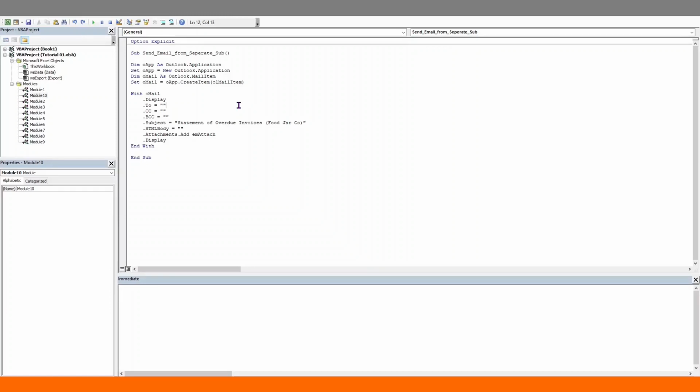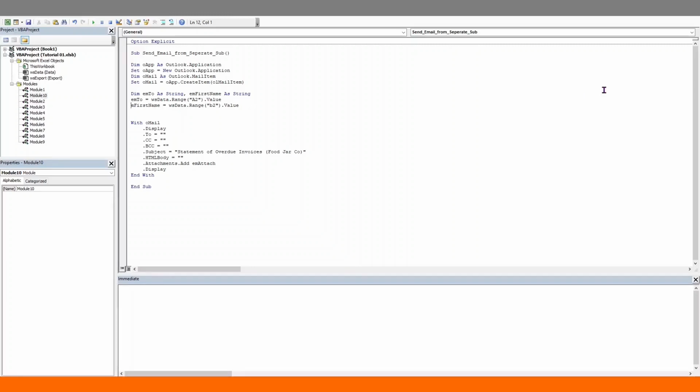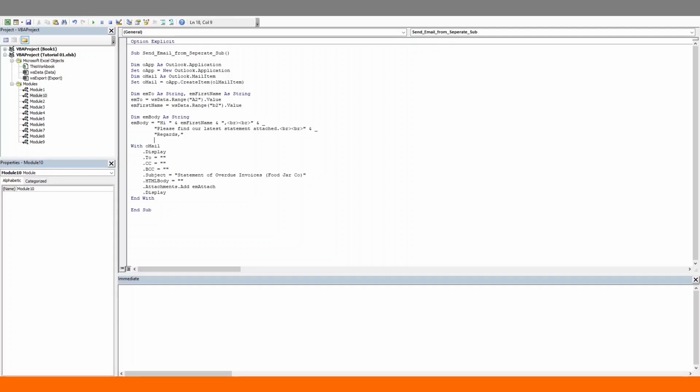We can read our email ID and first name from a worksheet just like we did in the previous section. So we'll create two string variables, one to hold our send to and the second to hold the first name. Let's read these both from the worksheet. So we're reading to from cell A2 and first name from cell B2. We can create a variable to hold the email body as well and add the first name within the email body. Now let's fill out our email properties. I'm just going to remove this attachment line that we had from the previous code. We don't want to attach anything in this particular section. Okay, so far this was pretty much a repeat of what we had done in the previous section, but let's just test and see whether this works.